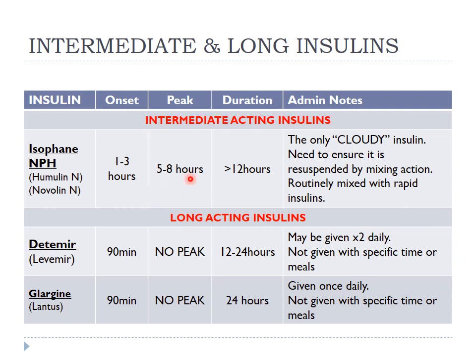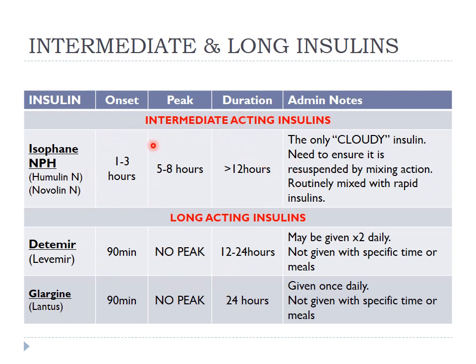Intermediate and long-acting insulins. So intermediate basically means there is going to be a delay. And I'm going to show you a slide in a little bit that has some diagrams of the peaks of insulin to show you this, and I'll discuss in more detail how this peak is a little bit different. But an intermediate is basically delayed, and these are cloudy. This is the only cloudy insulin around nowadays, okay? When I was going to school, there was only cloudy and clear, but now there are these long-actings down here, which have been made within the past 10 to 15 years, which are very, very cool, and I'll explain why in a little bit.